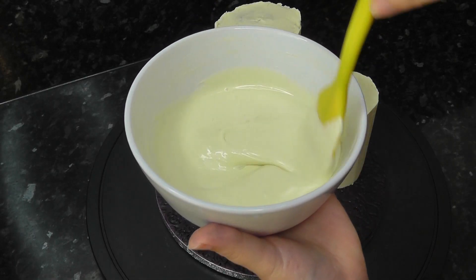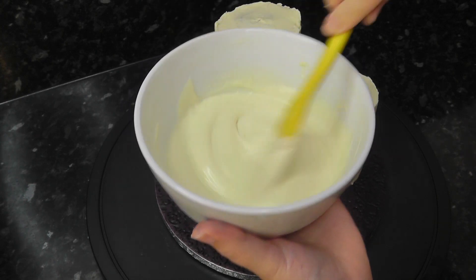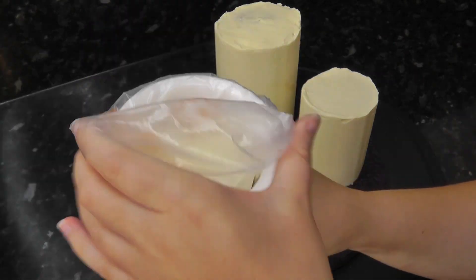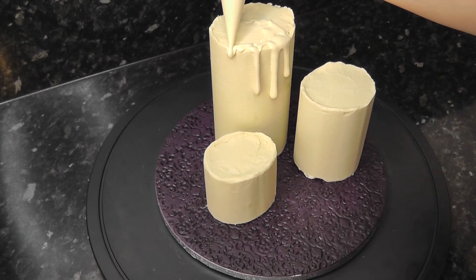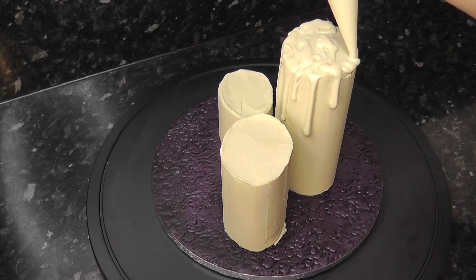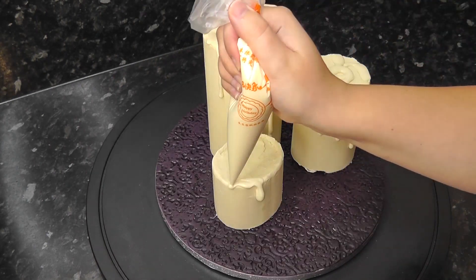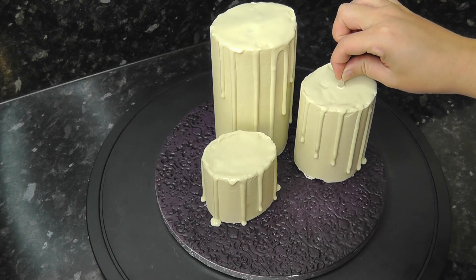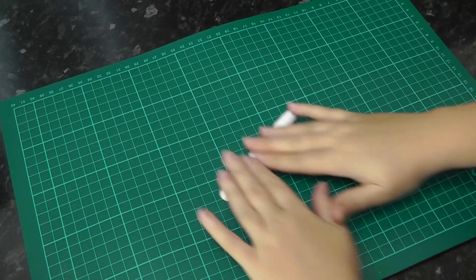Here I have some more white ganache which I've added a little touch more cream to, and of course white gel to lighten it. This is freshly made and still warm. I fold a piping bag over the edges of a cup and fill it with my ganache — the sonic cup is optional — then gather the top of the bag and it's ready to snip off the end to create your drips. The tutorial on how to make white ganache is always in my description box. Start dripping randomly over the tops of your candles — I want some long ones that will pool on the board to make it extra spooky, and some short ones. Then fill in the tops by spreading with a palette knife whilst it's still wet, and carefully sit the candle tops in the centers.